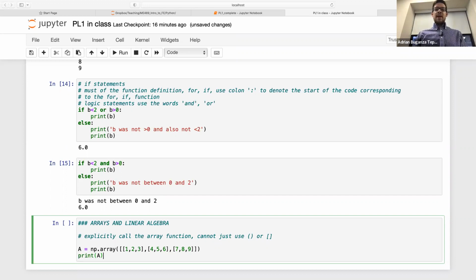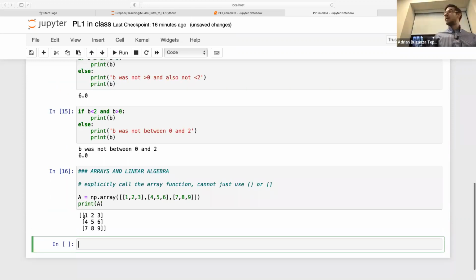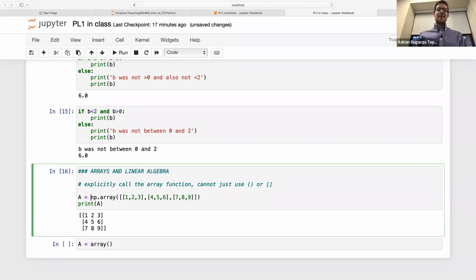So if I just print that, it will print row by row. So 1, 2, 3, 4, 5, 6, 7, 8, 9. In this case, you can skip the np.array because we have imported all the functions. But again, the only risk with doing this is that if you redefine the array functions, then you're done. So mostly you will see, if you just Google anything, you will see the np just all over the place.